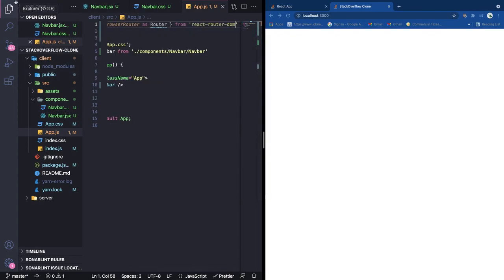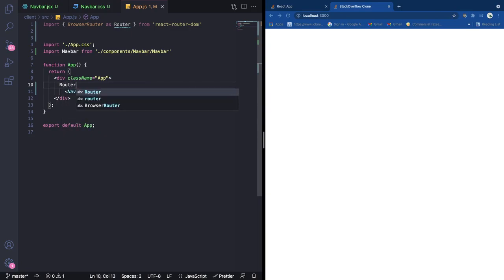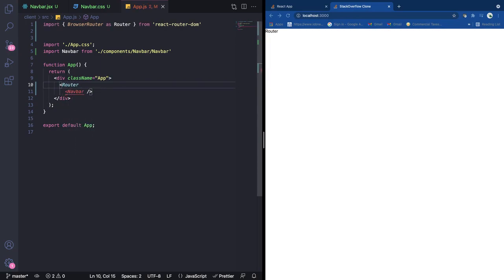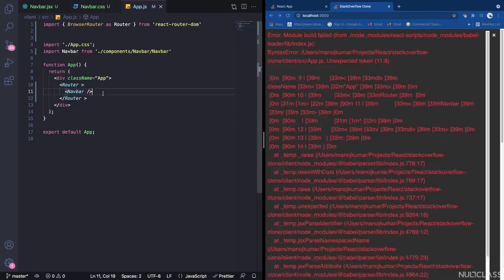So let me just close this to have a better view of the app. So here we're going to use this router. And here we want to have the closing tag of the router, like so, and here we do have the navbar.